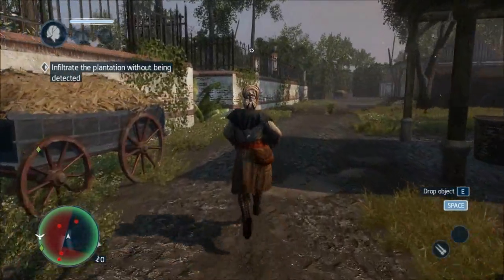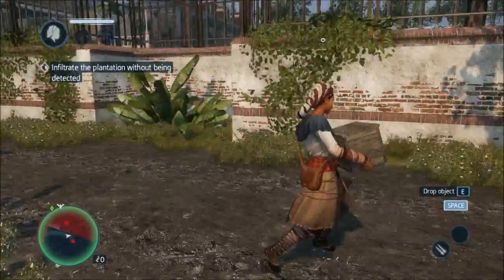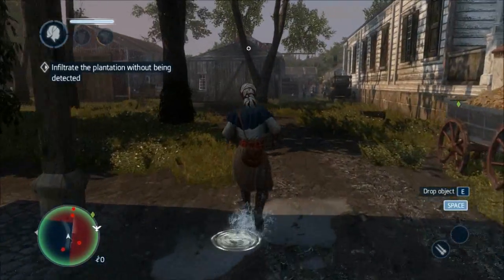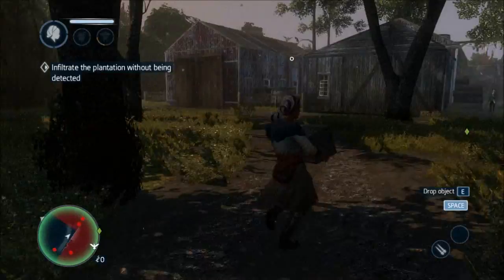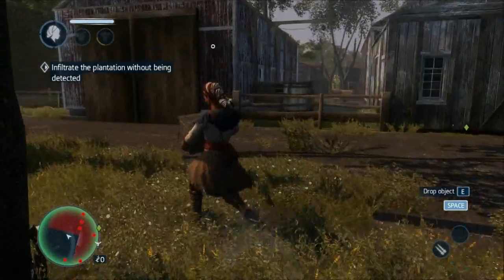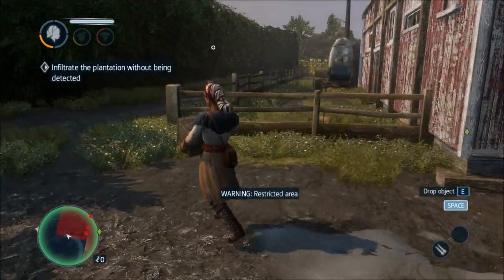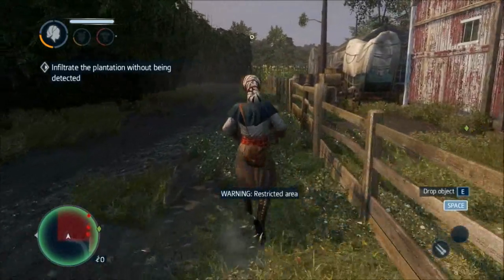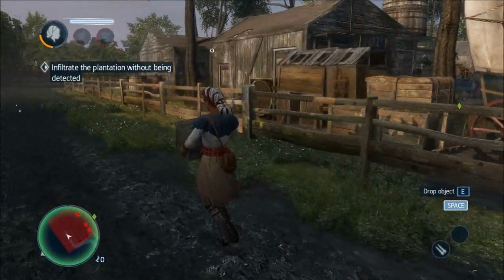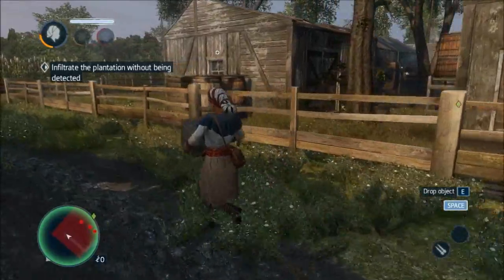Infiltrate the plantation without being detected. Okay, those weren't stairs at all. Totally thought they were. Okay, well, can I just walk past these guys? Is there an opening I can use? It seems like a gate or something. I can go around maybe. So this is probably gonna be an extra long episode right here, because I want to finish this one off. Or at least finish this episode off.